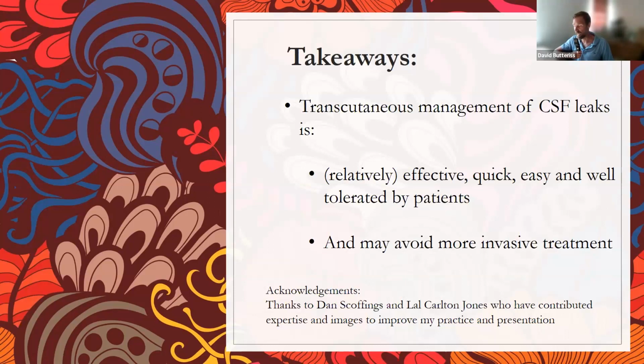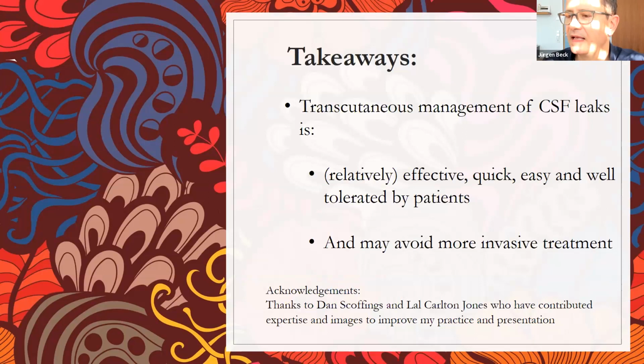You probably need to use larger volumes, if only just to cover the extent of the leak. You probably need to titrate it slightly to the size of the CSF collection so that there's not too much of a dilution effect. So if there's a large pseudomeningocele, you may have to aspirate that first to collapse it, so that you can then put a larger but still reasonable volume of glue in, say 10 mils rather than 4 mils or something like that.